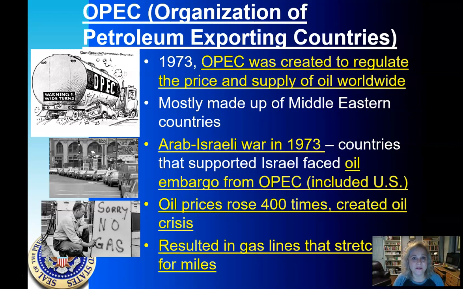Little background, obviously. Israel becomes a state by the United Nations, established there as a place of refuge for Jews after World War II. So that happens in 1945, and there's a constant conflict, and even in the new state it still continues, right? It was in constant conflict, and in 1973 there was a massive war, and America supports Israel as it has since its establishment in 1945. And for that reason, because we supported them in that war, OPEC slapped an oil embargo on the United States, and that really shoots up oil prices and creates quite a crisis.